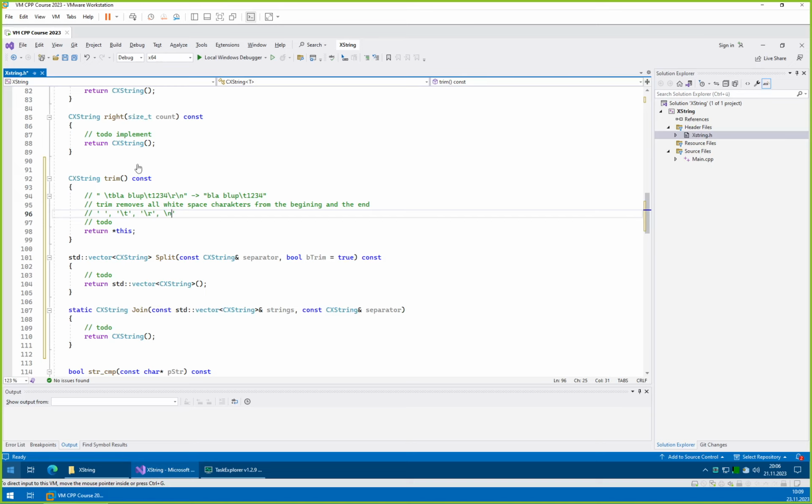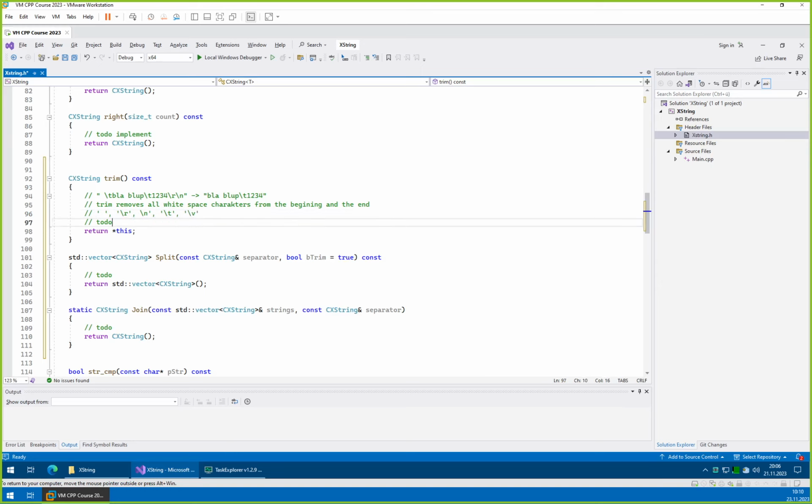It's a vertical tab, so backslash v is a vertical tab. But this is something that you will never encounter in real life, so normally only those four are relevant for us. So maybe reorganize it slightly and add this backslash v for completeness.